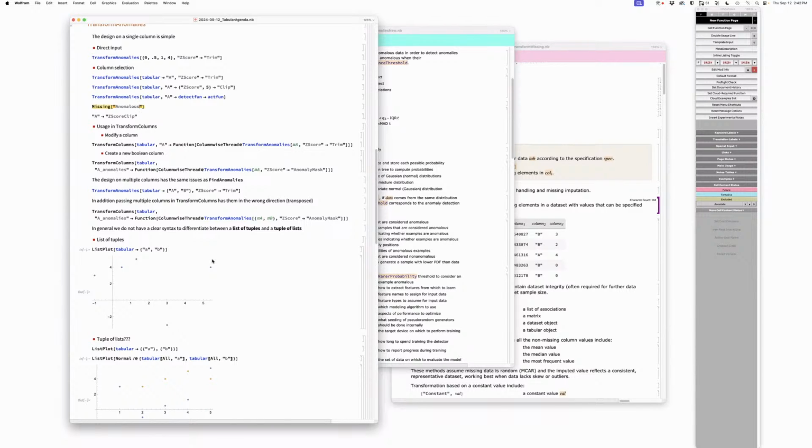I completely agree. And it's the same logic we had with transform missing. You can fall back on transform columns. But I have a counter example of this. Today, while we were trying to design this, writing the multidimensional version of Z-score with the inverse of the covariance matrix and then the norm of the vector and so on, it's going to look pretty ugly in transform columns. Good. It's not something that you figure out.